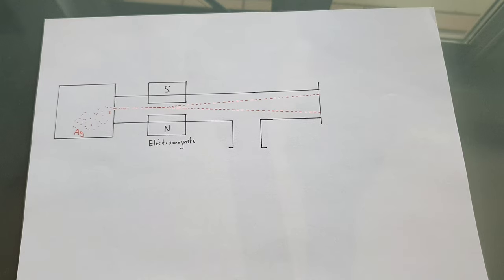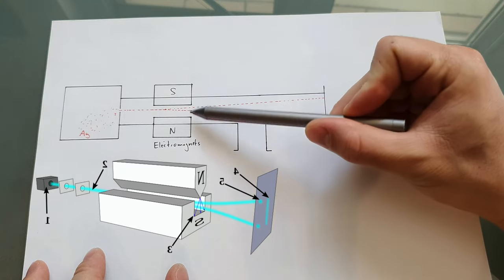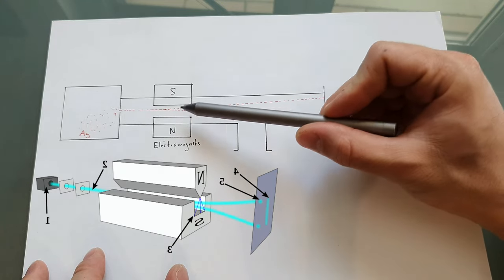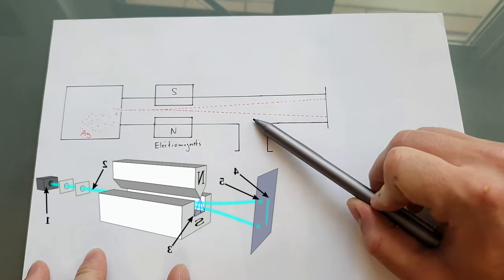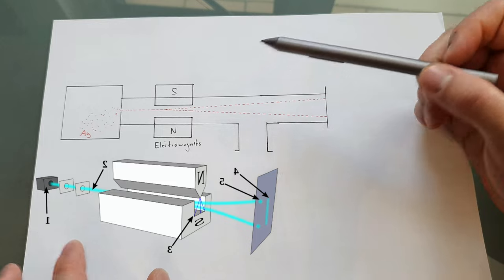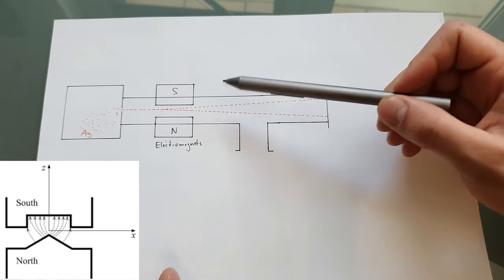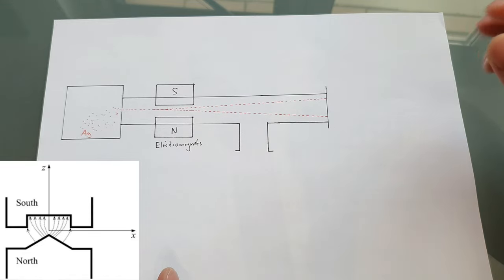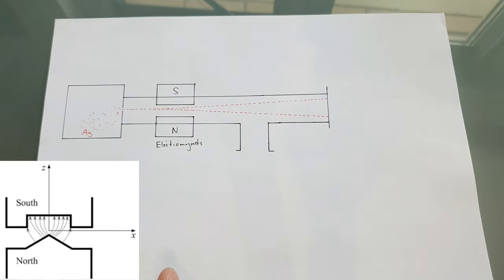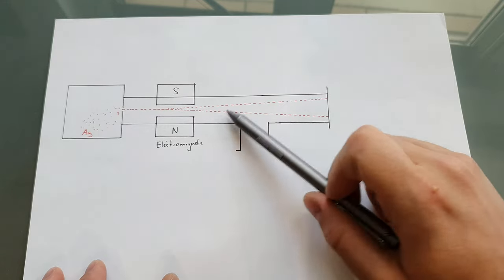The experiment was then repeated a second time, this time with an important change. There were two electromagnets placed in the line where the silver atoms fly through. One important fact is that the poles of these magnets were shaped in such a way that they create an inhomogeneous magnetic field. You want an inhomogeneous magnetic field because in a homogeneous magnetic field, the dipoles would only align with the magnetic field because the forces exerted on the opposite ends of the dipole cancel each other out and you wouldn't be able to deflect anything.